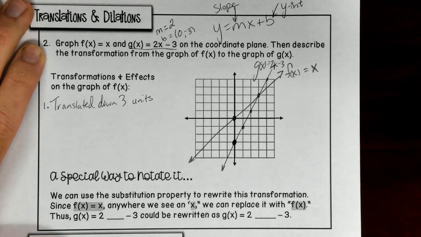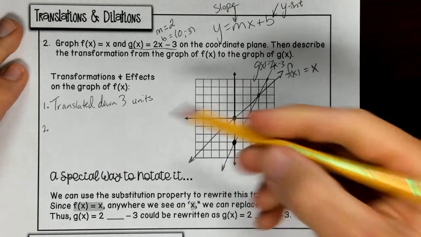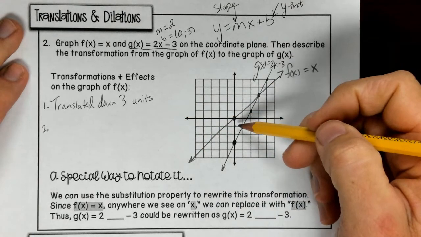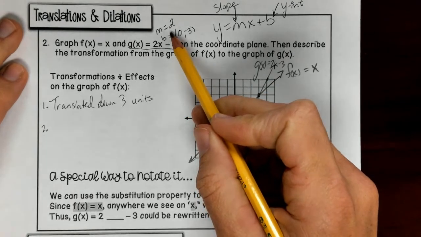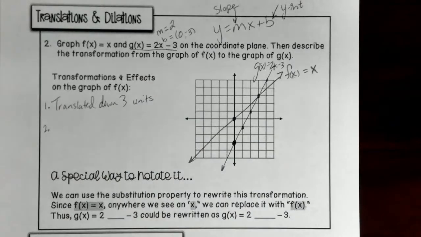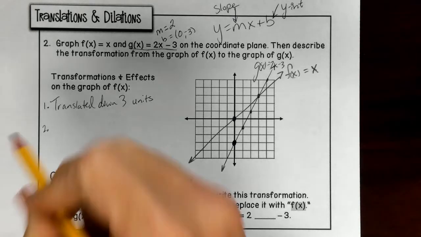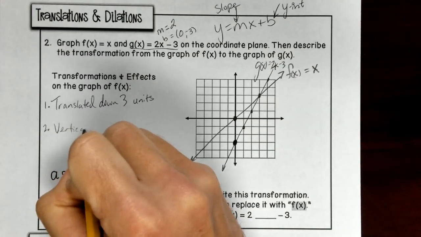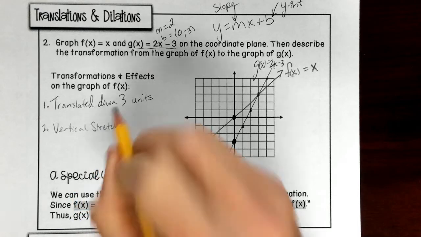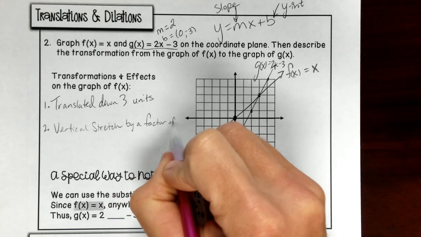So Callie, talk to me. What is the second transformation? We know that we changed the y-intercept when we went down 3 units. We also know that the slope changed. The slope went from a 1 to a 2. So you've got 2 choices, Callie. It's either a vertical stretch or a vertical compression. Because again, the greater the number, if it's bigger than 1, it's a vertical stretch. And 2 is bigger than 1. Last I checked. Always. So the second transformation is a vertical stretch. By a factor of what, Callie? 2. Yeah. Fantastic.